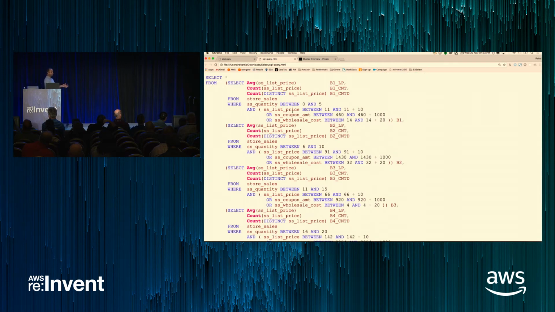This is the query which I'm running. And if you remember in Andy's keynote, Andy talked about running a complex Presto query which is scanning the largest table in a standard TPC-DS data set. This is the query which is running over the largest table in the TPC-DS data set. It's a pretty complicated query. It has 6 subqueries, it has aggregation, it has a where clause, it has all the filtering.